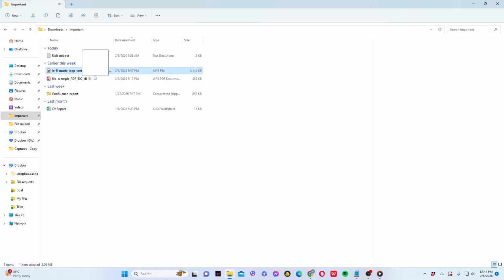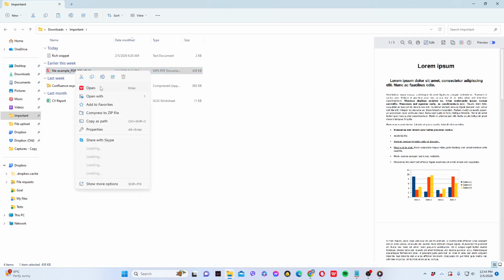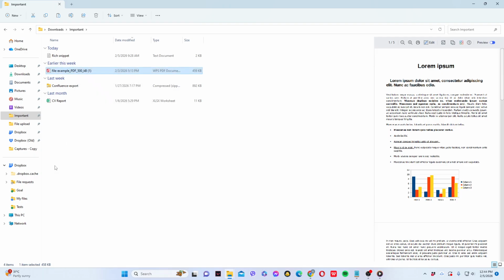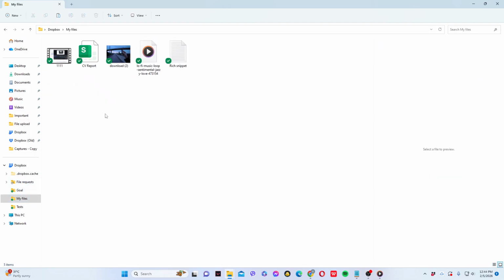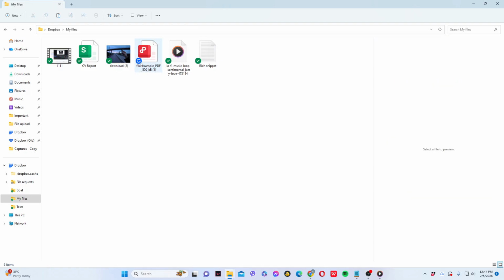Drag and drop your files into the Dropbox folder or copy and paste them there. If you already have a specific subfolder set up, drop the files directly into it to stay organized. As the files go in, the Dropbox app works in the background to upload them. You may notice small status icons next to each file, often showing a syncing symbol at first and a check mark when everything is done. You can keep using your computer while it syncs. Just let the upload finish if you need the files available online right away.